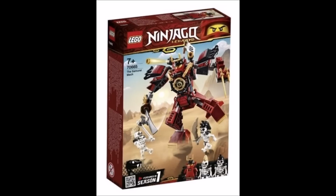It looks like the ninja suit is underneath it, so I wonder if you can swap out between Samurai and Ninja. I think that could be interesting. But overall, this one really doesn't impress me that much. Yeah, it's really not that show accurate, as the older Samurai Mech is actually, you know, more show accurate and larger, so I don't know why anyone would take this one over the old one.